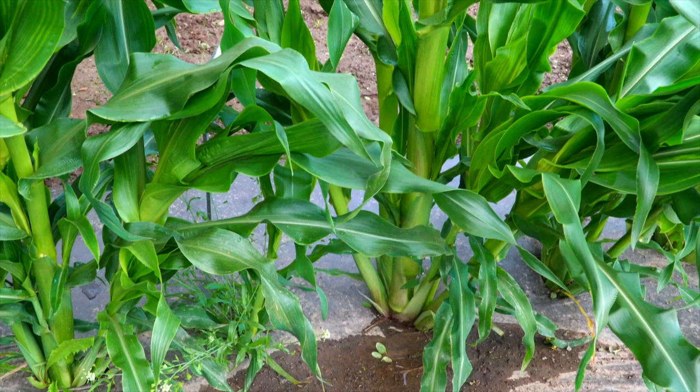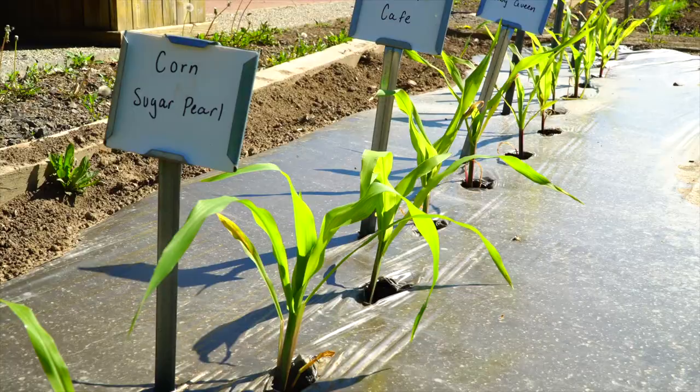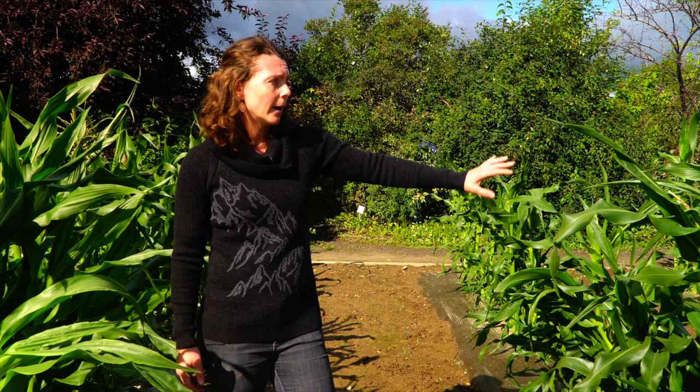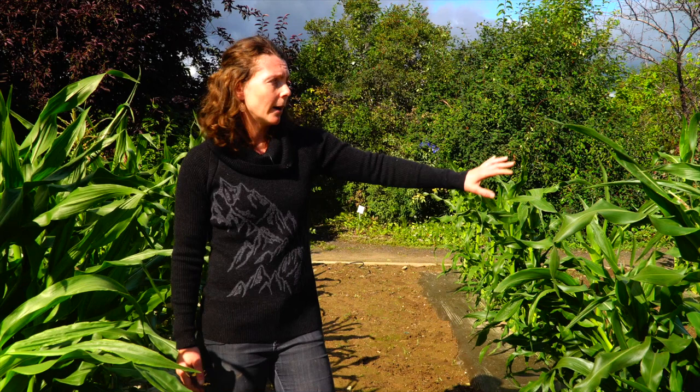Leave the plastic on the corn throughout the summer. Be forewarned, clear plastic will also help your weeds grow. Alternatively, start seeds indoors 2 to 4 weeks before transplanting outside around May 15th to June 1st into a plastic mulch, preferably one that is infrared transmitting, meaning that it warms up the soil while blocking the weeds. Keep frost cloth handy if you plant closer to May 15th, or cover the seedlings with additional clear plastic supported by wire hoops until the corn outgrows it. Don't plant just one row of corn — plant in a square or a block to improve cross-pollination.